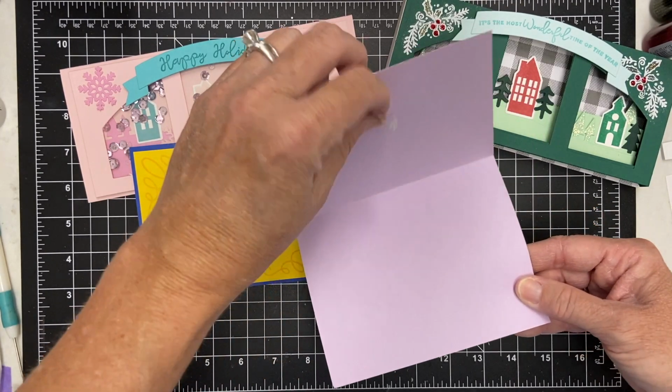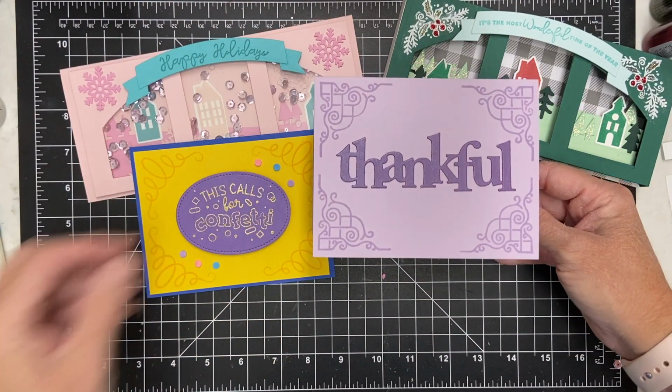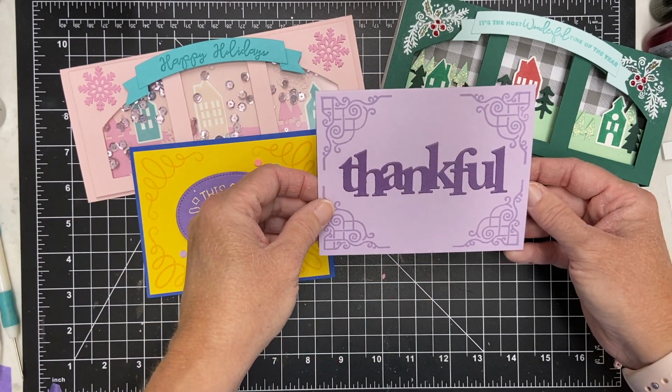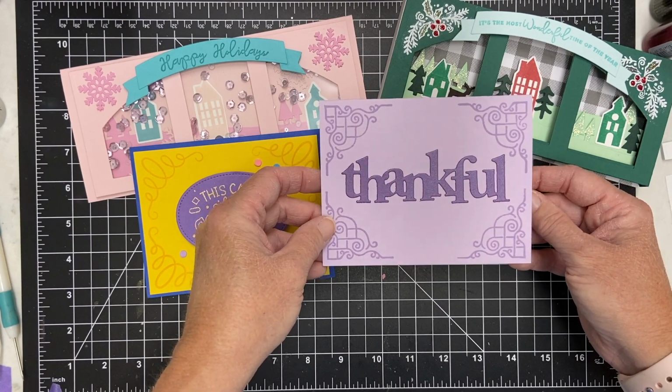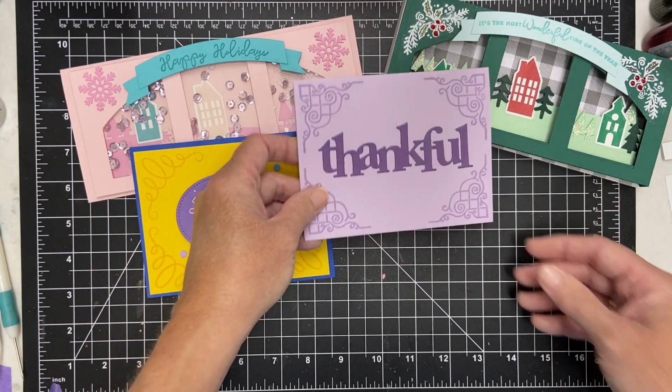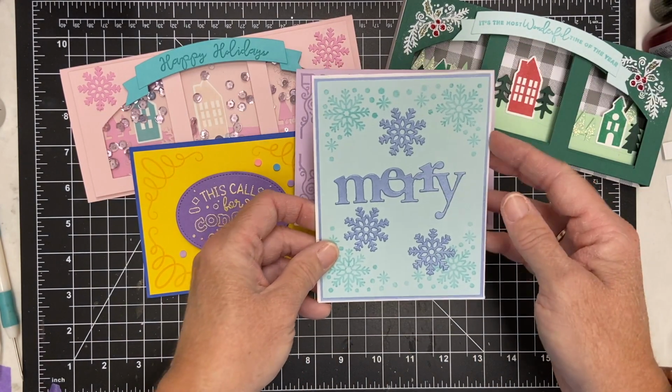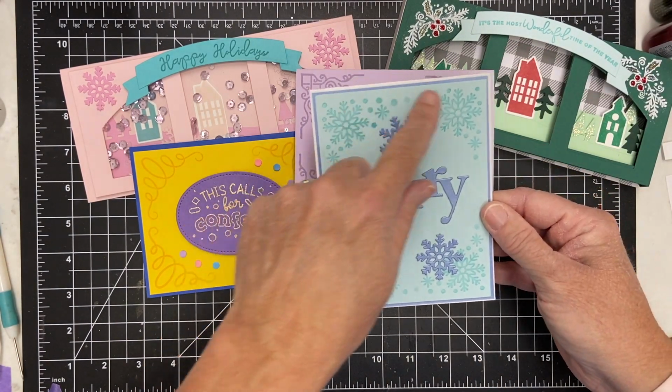Here is that more kind of graphic one. I just added a thankful word cut on there. I've got these dies from Papertrey Ink that are really, really old that I found in my stash and I've been using this season. And they have a lot of great sentiments in it. So there's thankful, and then the other ones are going to be merry. And here it is with the snowflakes.